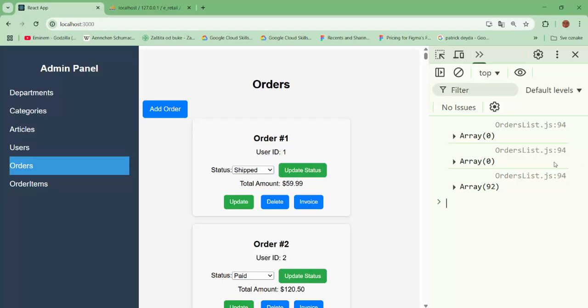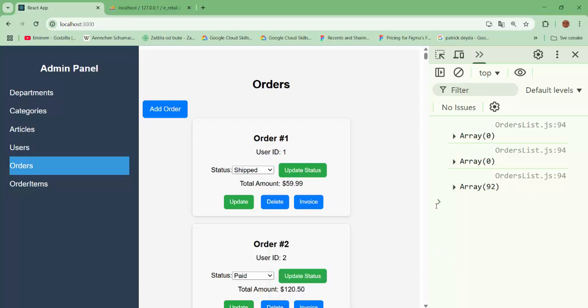It is the initial rendering, then the pending action type rendering, and the fulfilled type. We can set the type of action, and it is the reason for rendering the third time.